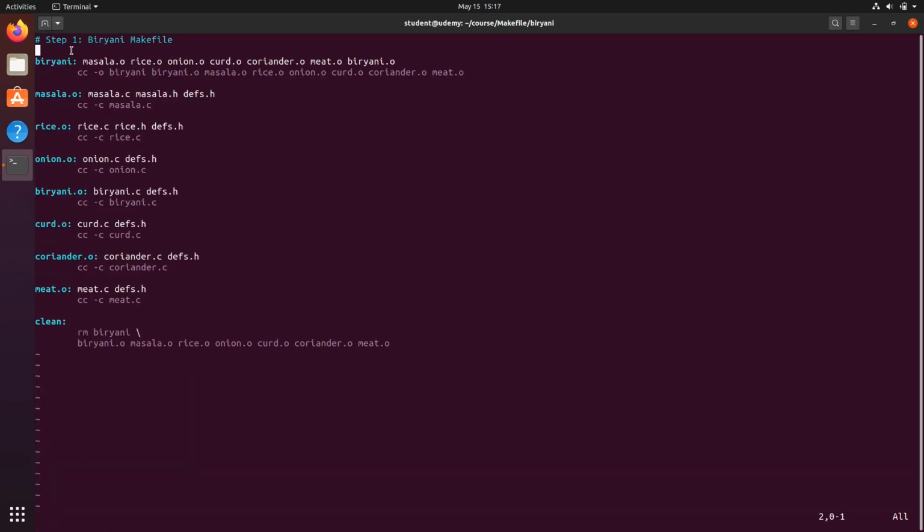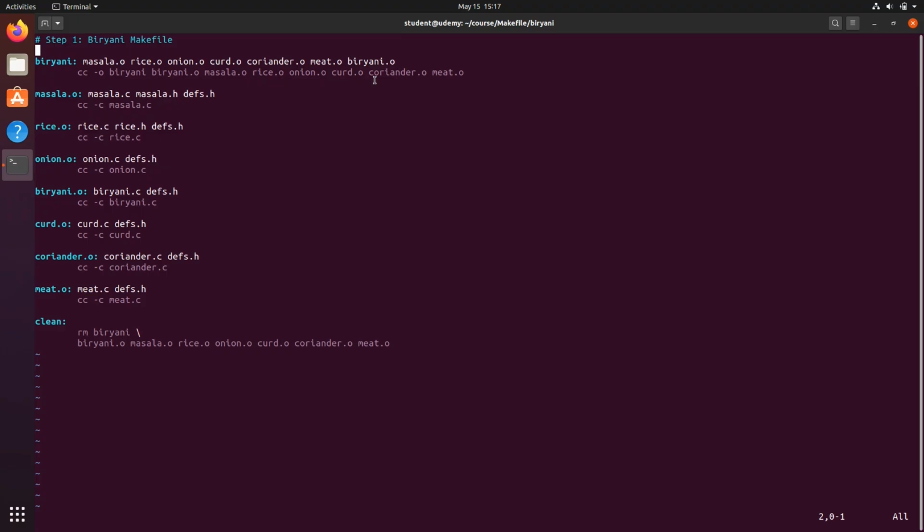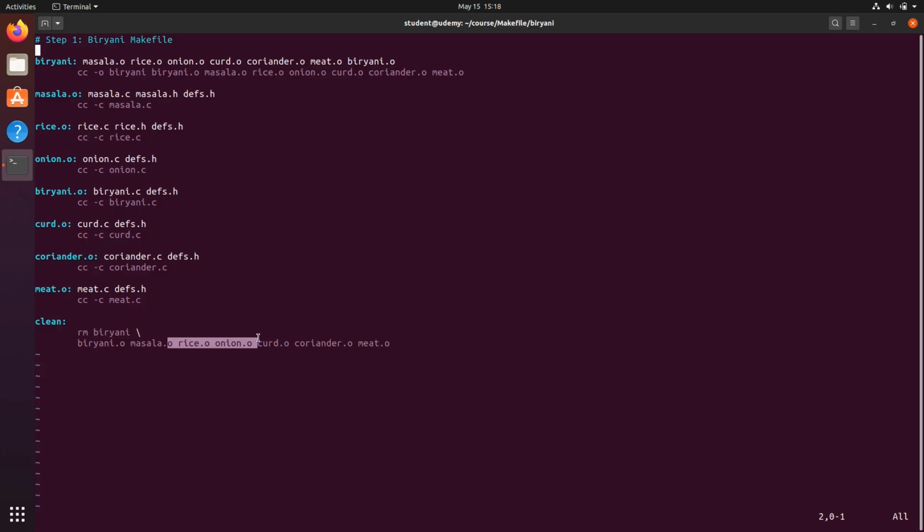First, it is quite cumbersome to add or remove dependencies. The developer has to remember that there are multiple places that need to be modified, such as here and here. And she must not forget the clean rule either at the end of the Makefile and add or remove the objects. So it would be less error prone if all the depending objects are in a single variable.